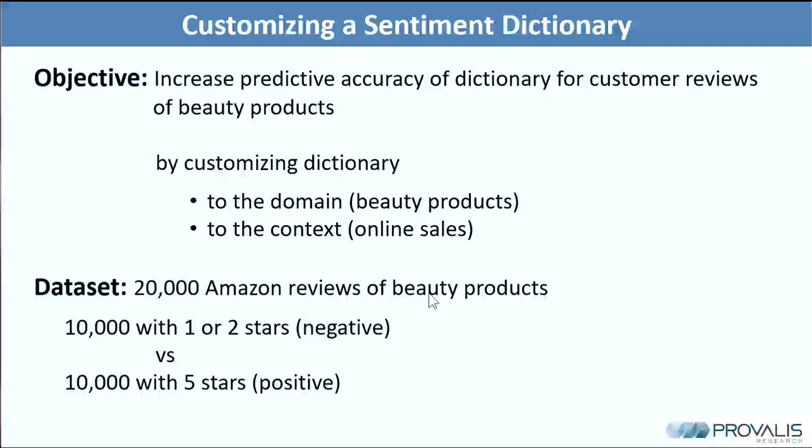We did this on reviews of tens of thousands of beauty products purchased online. And one problem was that a single review may contain positive and negative comments. So ideally, we would manually tag those reviews to identify what was positive and what was negative. But this would have taken us quite a lot of time. So we decided instead to select only reviews with 1 or 2 stars and those with a perfect score of 5 stars. We ended up with 10,000 quite negative and 10,000 strongly positive reviews.